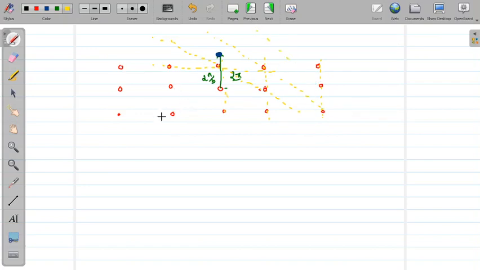Now what should I do? From the origin, I should draw a normal to these planes. The normal will be like this. And the length of the normal should be equal to 2 pi by interplanar spacing. You can see for these planes, the interplanar spacing is very low compared to A and B. So the length of this vector will be very much greater than all the vectors that you draw.